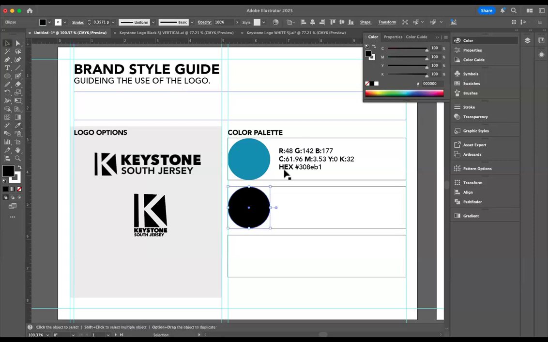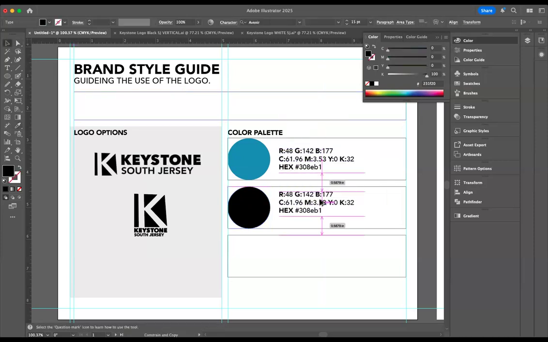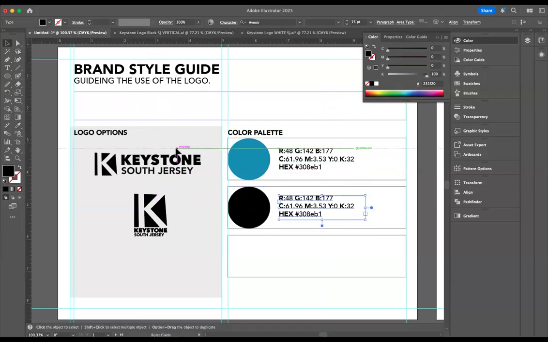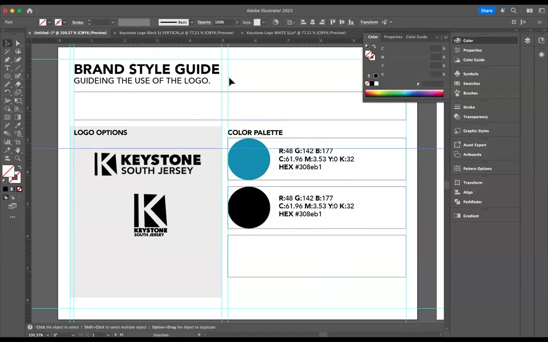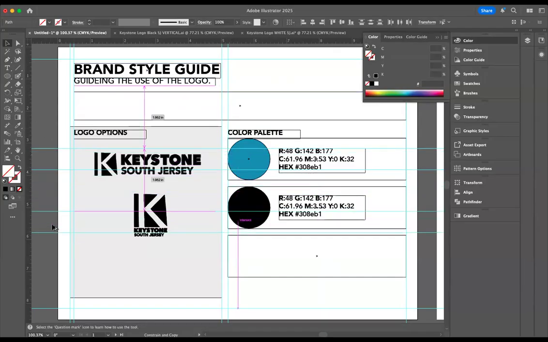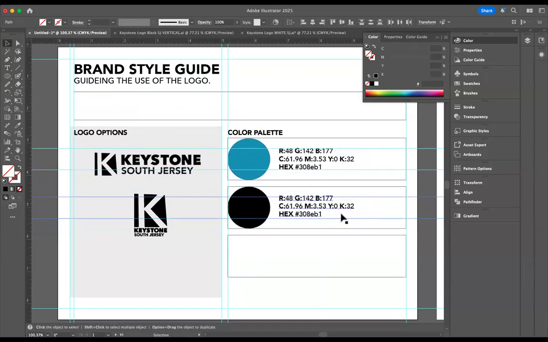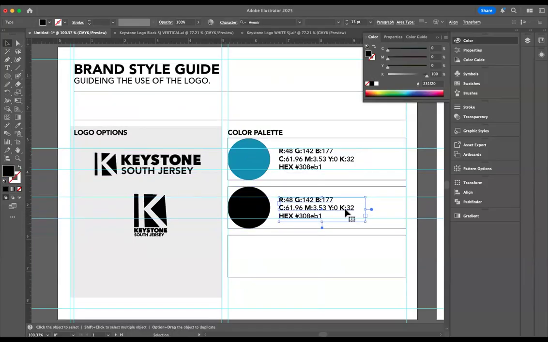So I'm actually going to duplicate this section again, and you know what? I want to make sure it's evenly placed. I have my smart guides on too, so they're popping up for me.